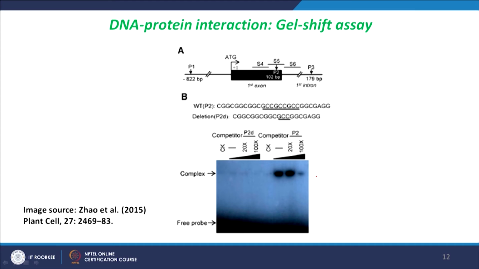So, this is one example of electrophoretic mobility shift assay, also called gel shift assay. In this case, you can take a putative binding site DNA element, make a small probe, and this probe can be labeled with a radioactive nucleotide, and then you mix it with your protein. What happens is that if your protein is binding with these elements, and you run the gel and detect the binding, you can see a shift. So, now this is your free probe. If your free probe is bound with the protein, then you will detect a band at a higher molecular weight size. Then you can tell that your protein is basically binding to this element.